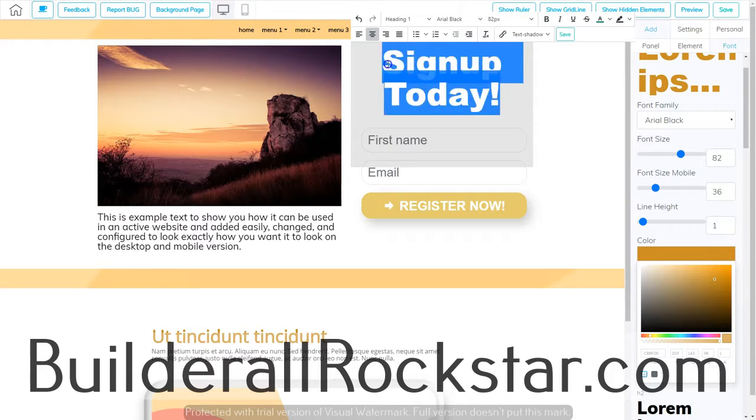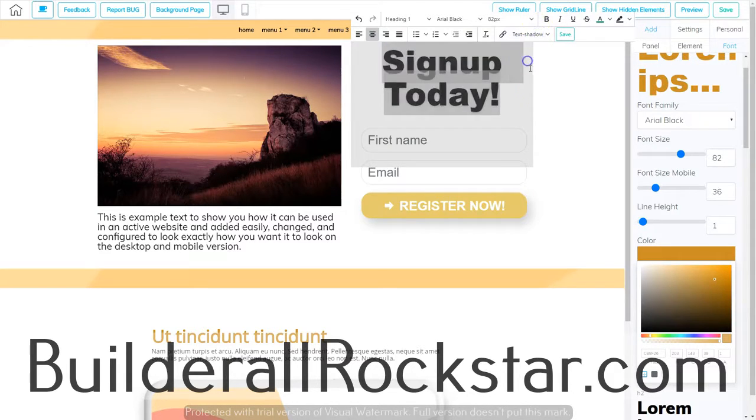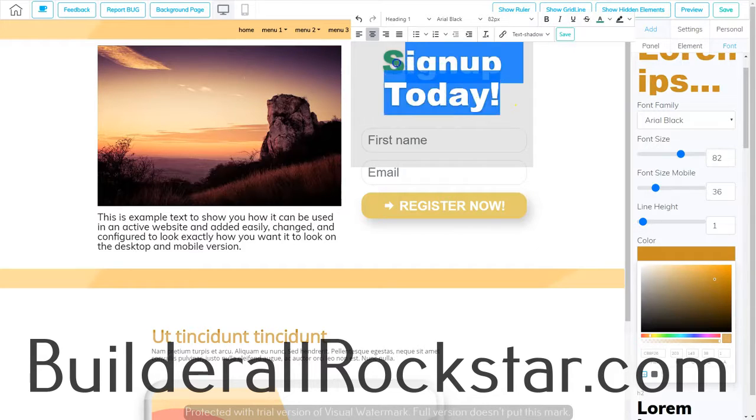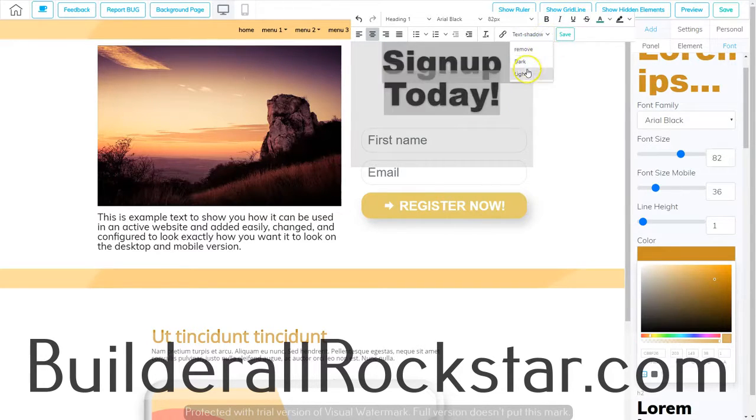If I highlight it again, I can go to text shadow and choose dark shadow. You can see if I click outside of that, I've got kind of a shadow going on. If I highlight it again, I can do a light shadow. So click light shadow, and then take a look again, and you see how it kind of pops out inside of my text. Then I've got some other things, including right justify, left justify, and center. I can do bullets and numbers. I can even do some indentions. And I can also highlight text and add a link to it. So lots of things that I can do in this dynamic toolbar.